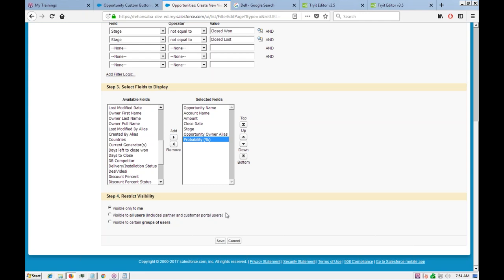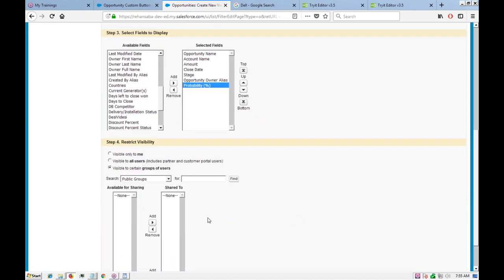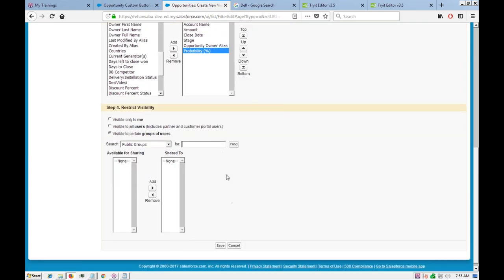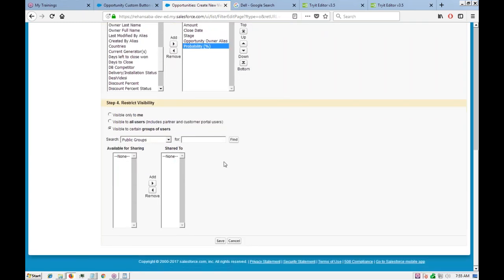Or if you want to create it only for a group of people, like maybe your team. Your manager asks you to create one list view only for your team's use. In that case, you can go ahead and create one for your group. And here we will not see groups as of now because I have not created any public group. You can create a group of, let's say, 5-6 login users, and they will be displaying here. So you can share the list view with those people. That also you can do.